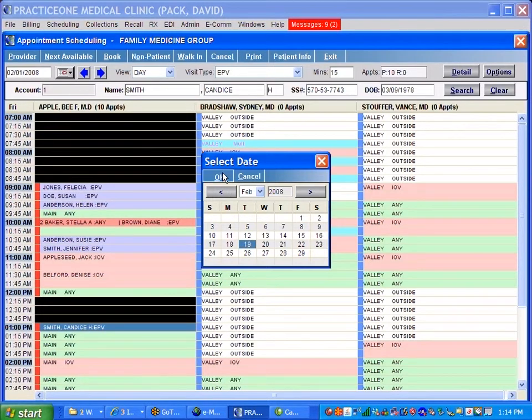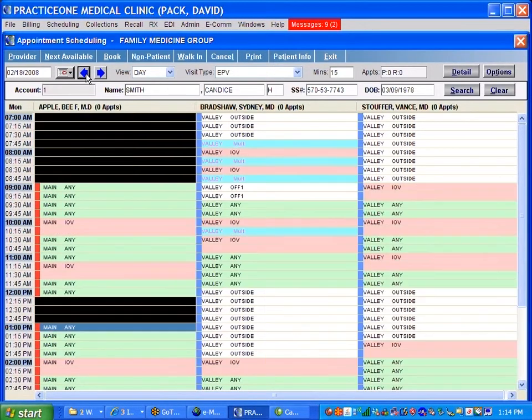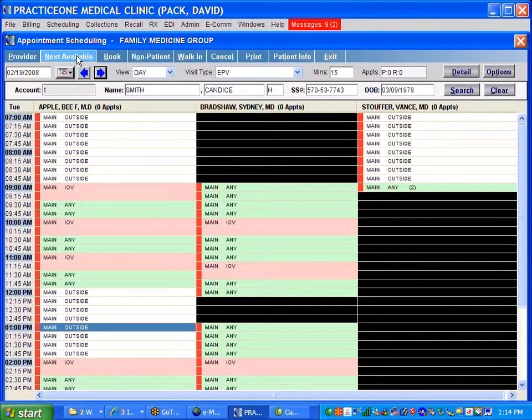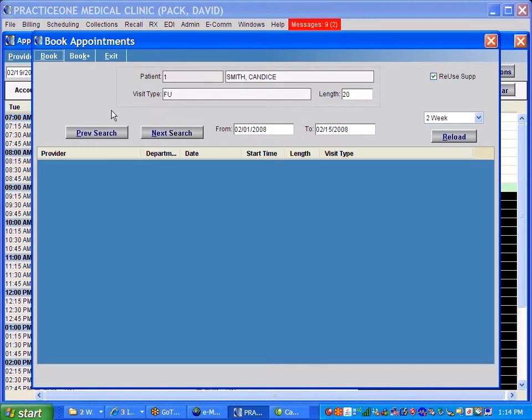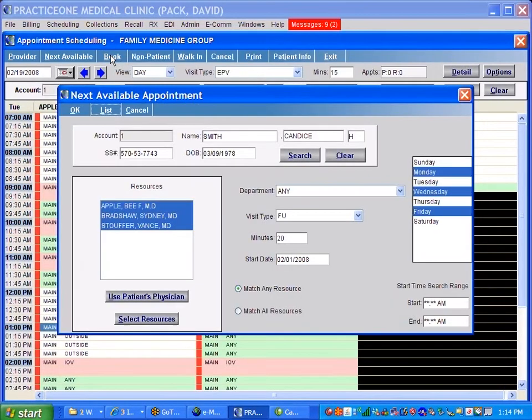Initial office visit. You can do a search, and the system will actually return to you what appointments meet those criteria. So in this case, we've pre-selected our templates to allow this initial office visit at certain times of the day with certain providers. And from here, it's very easy. We go, okay, you want to see B. Apple in the main office on Friday at 2 o'clock, etc. I'll bring her in on this day. I just select it and click book.